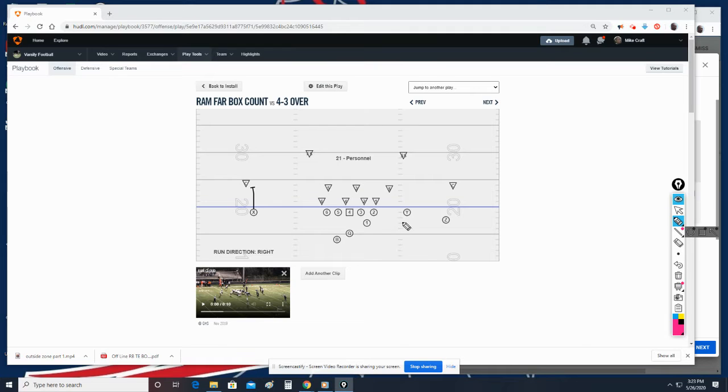Okay, here we go, back at it, part two. Remember, we talked about the tight end's role, and that's going to change a couple things for other people. One, it's going to kick our count over to the right, because if we're in base and the tight end is there blocking, we just go ahead and use him right here on that Sam linebacker.